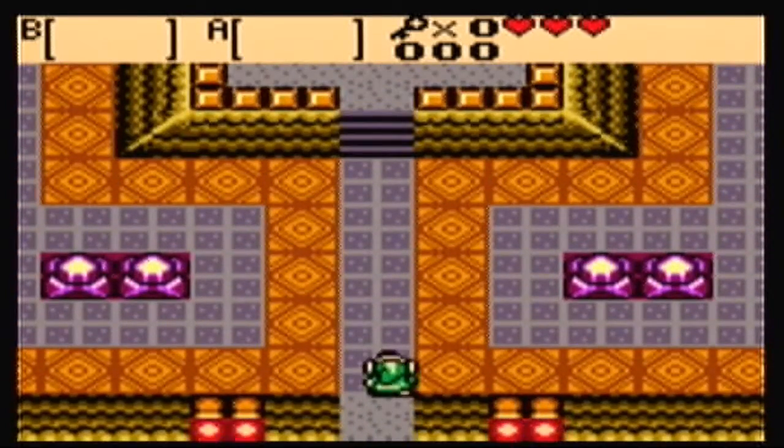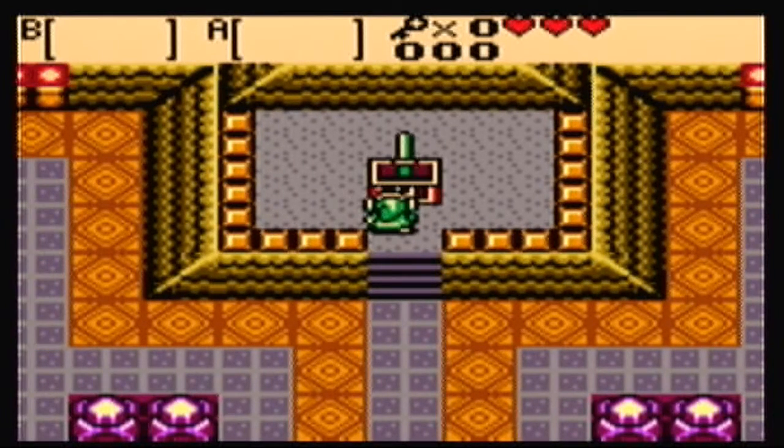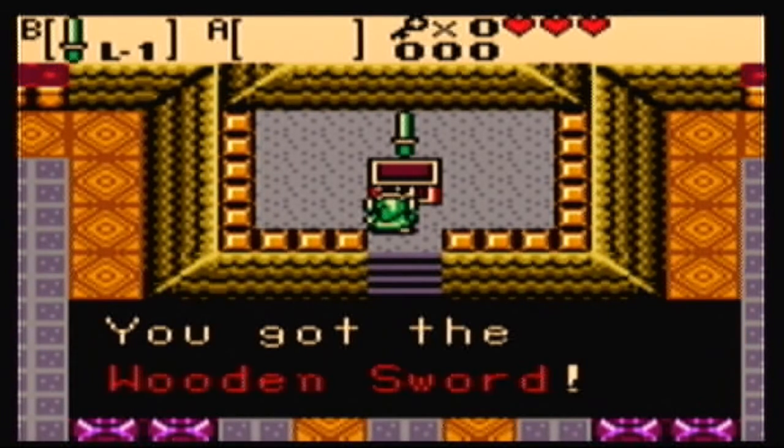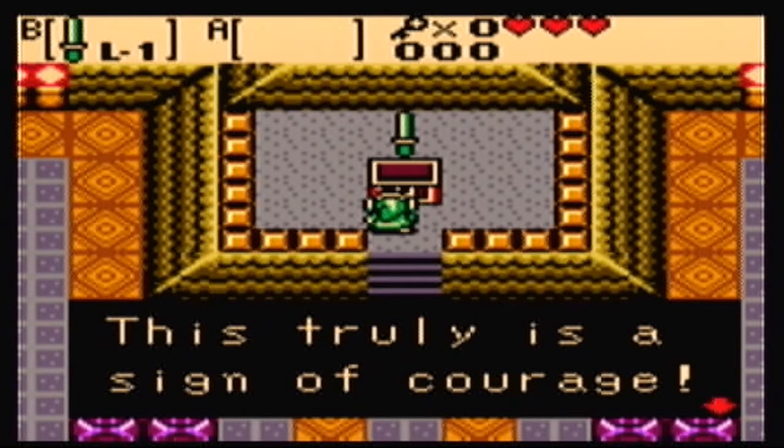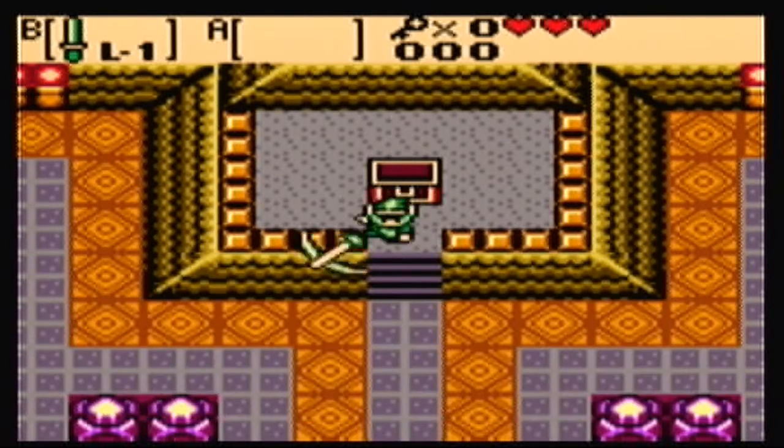Go through the door. And what could this chest be? It's the end of the dungeon. Is this a heart container? No, it's the wooden sword. This is truly a sign of courage. Hold A or B to power it up, then release it for a spin attack.